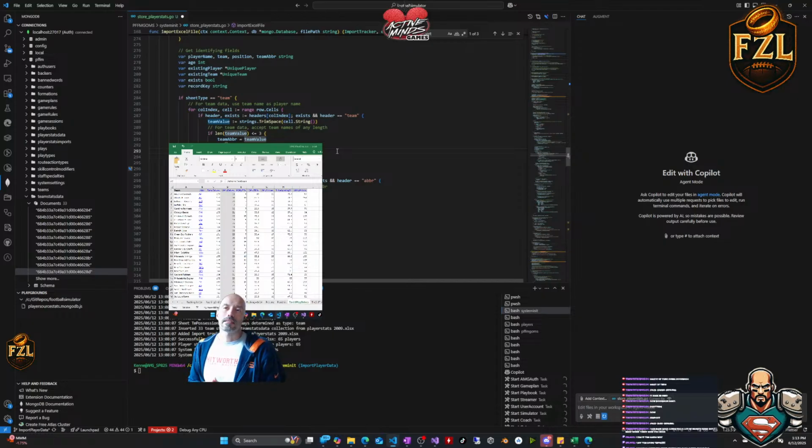The only other thing, technically, as long as team comes first, I should be okay for almost every scenario. I could almost just say if team abbreviation is set, because team abbreviation always comes first, assuming it's going in the order of the items on the sheet. No, I'm going to take a chance.